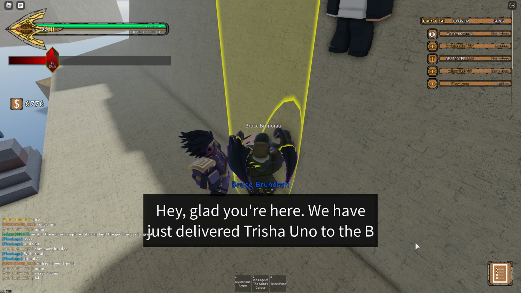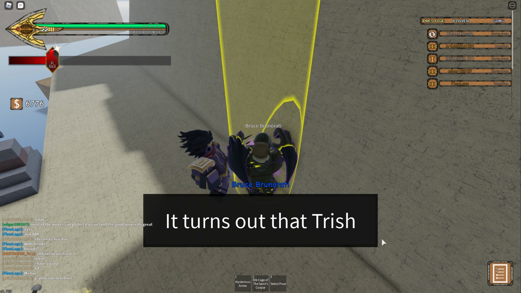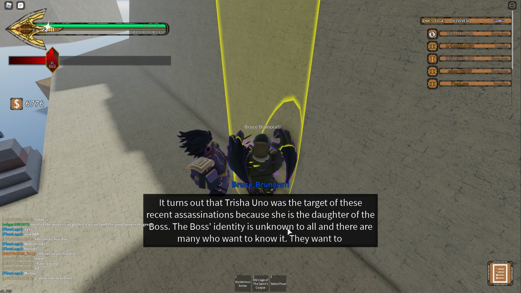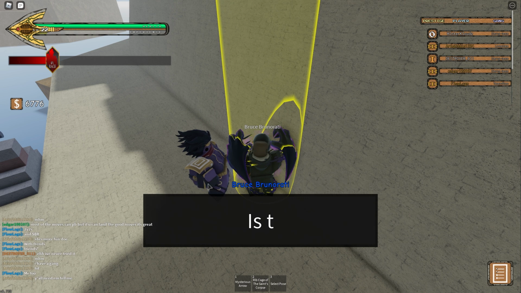Hey, glad you're here. We just delivered. I'm not even going to pronounce that to the boss. But we have unfortunate news. It turns out that Trisha was a target of the recent assassination because she is the daughter of the boss. The boss's identity is unknown to all, and there are many who want to know it. They want to use Trish to exploit his identity.